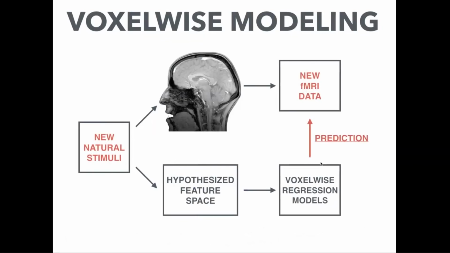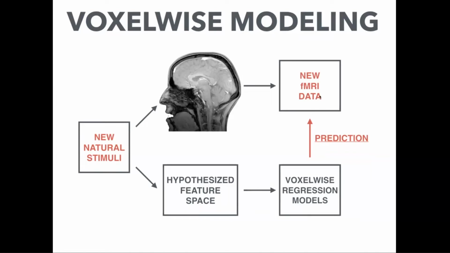The second stage, we go back and the same subjects. We take new natural stimuli that the subject hasn't seen before and the model hasn't seen before. We play them for our subjects and we record new fMRI data. We project these new stimuli into the same hypothesized feature space using the same transform. And then we use the regression models that we fit previously to predict these new fMRI data. So for each voxel, we now get a predicted time course that is how that voxel should respond according to this model over time to this new stimulus. This is testing out of set stimulus data, which is kind of a nice gold standard for predictive activity. If you can predict responses to natural stimuli, then you know that you're doing a good job. So that's what we're testing explicitly here.